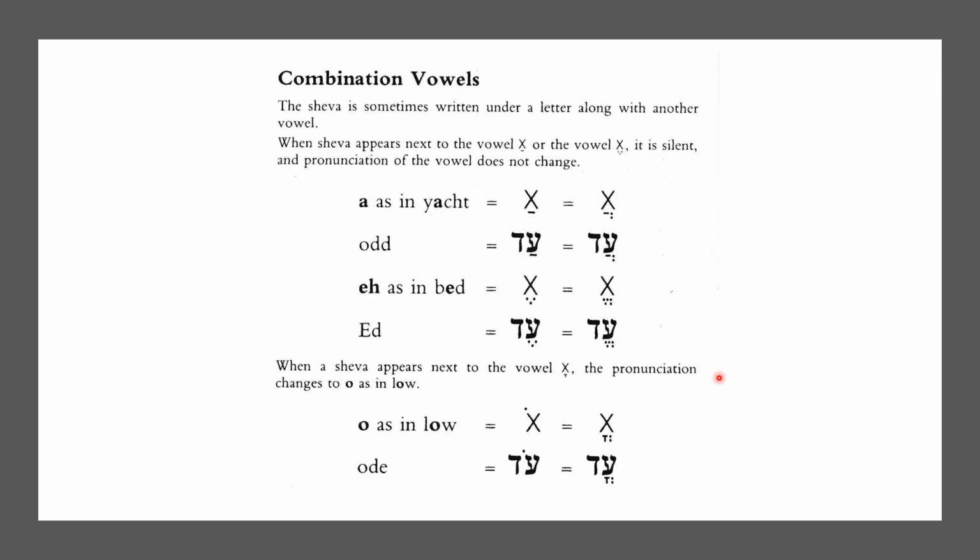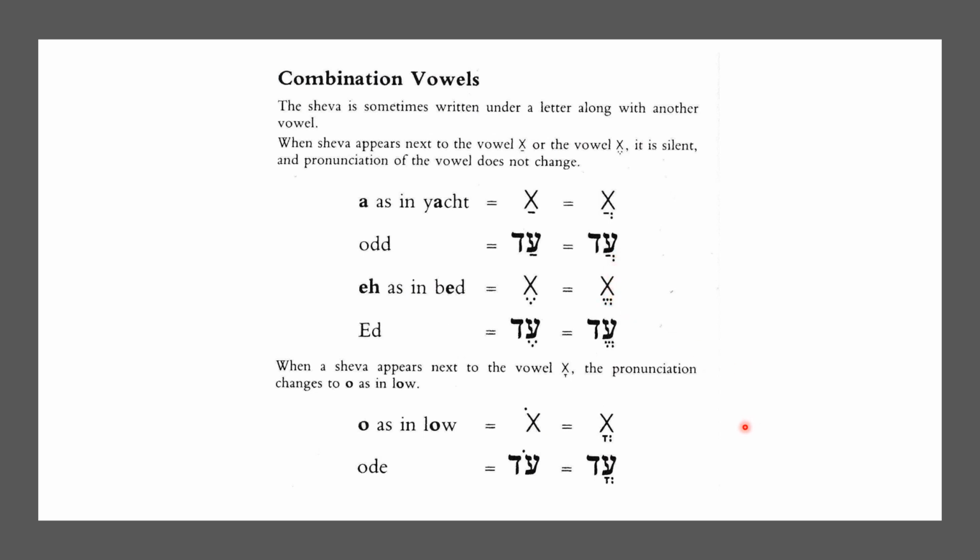Now here again, these are unusual vowels. They're called combination vowels. There are some other names for them grammatically, but a combination vowel is simply a vowel that has a shava in front of it. Essentially, the only thing you do is ignore the shava with these.